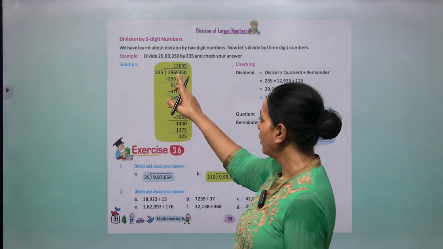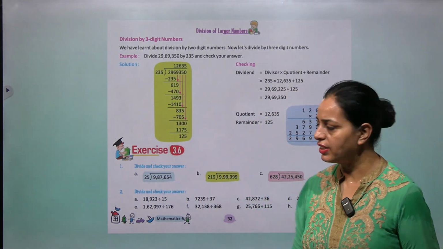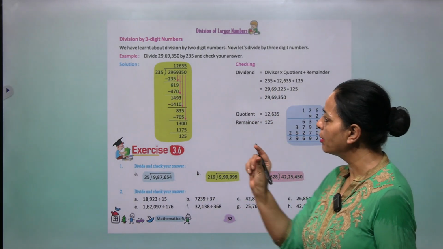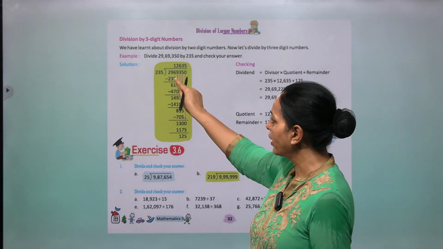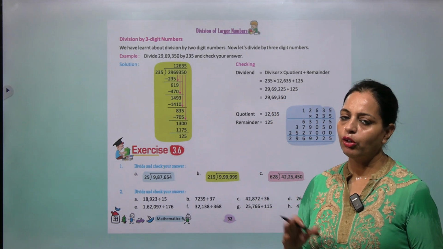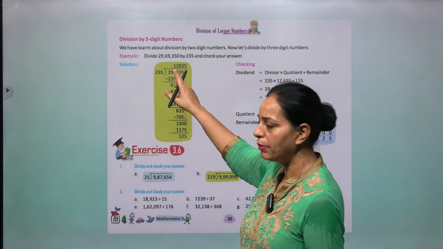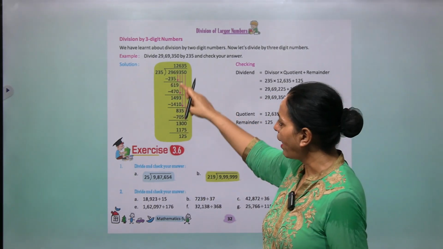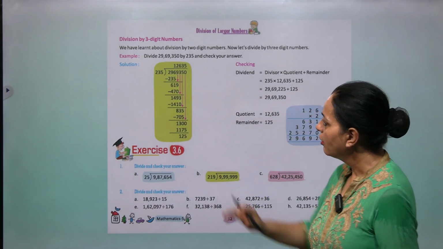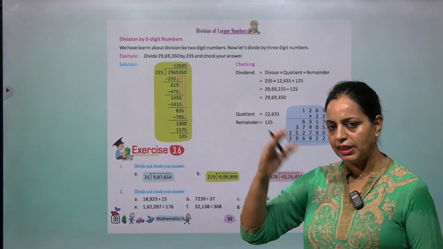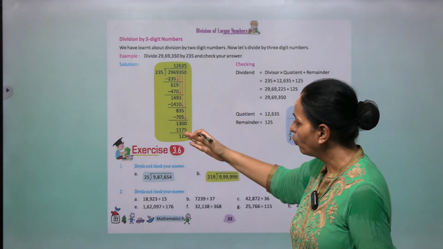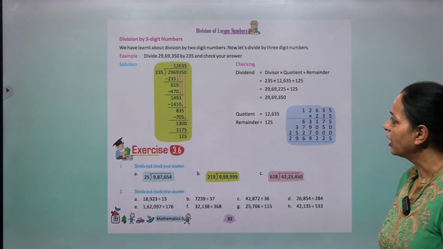So no need to worry. Right? As we write in division, dividend को अंदर लिखेंगे, divisor को बाहर. 235 से divide करना है तो आप पहले 3 digits choose करेंगे. First 3 digits 296. It means 235 into 1. अब 1 पे जाएगा ये 235. Then subtract कर देंगे. Then you will take next digit, it becomes 619. फिर आप check करेंगे अपना, multiply 235 into 2 या 235 into 3 like this. So you are getting remainder is 125.